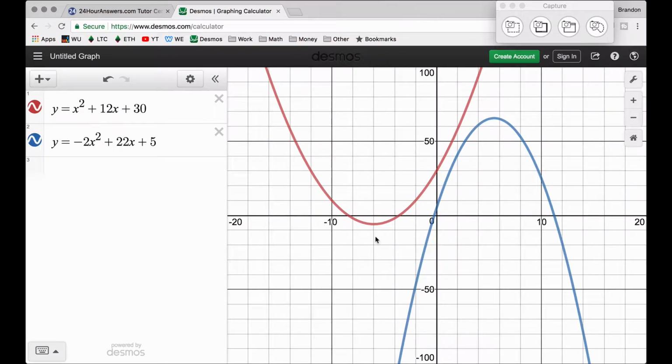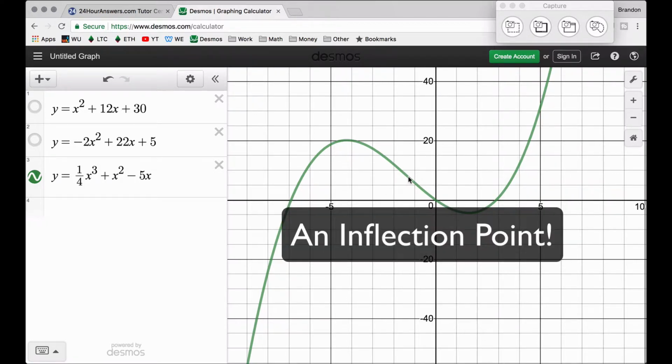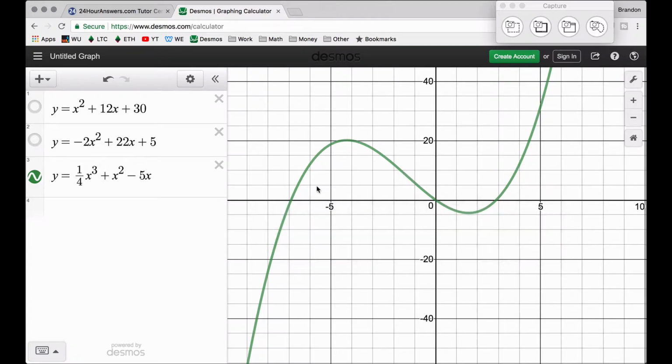I have those same two curves over here in Desmos, but now I'm going to change to a slightly different curve. Check out this cubic function that I have right here. Don't worry so much about what the function is, but what I want you to notice is that we have an upside down U, and then somewhere right around here, the curve changes to a U shape. So we have to be able to find this spot where our concavity changes. And again, somewhere right around here is when it changes from an upside down U, concave down, to a U shape. Now, it's not going to be a perfectly symmetrical U every single time, but notice somewhere in here, it's called an inflection point. That's where the concavity is going to change to concave up.